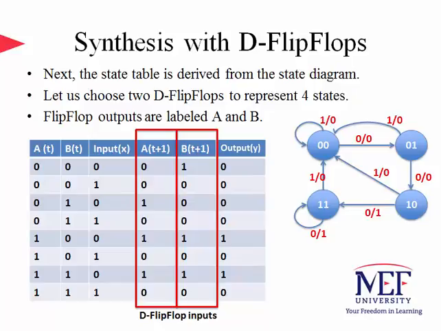As can be seen from the state table drawn to the left of this slide, state S0 is assigned 0, 0, S1 is assigned 0, 1, S2 is assigned 1, 0, and S3 is assigned 1, 1 binary codes. Based on the binary coded state diagram, we can easily generate the state table as shown to the left of the table. Since the excitation table for D flip-flop is simply the equality between the input and outputs, the next state values in the state table specify the D flip-flop input conditions.